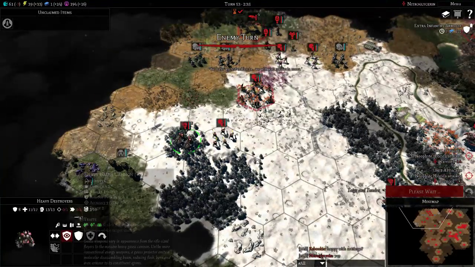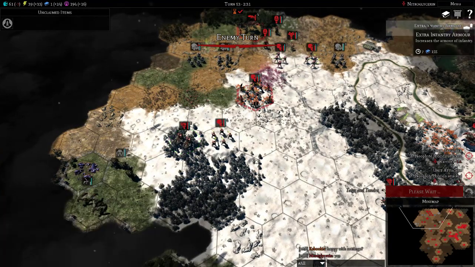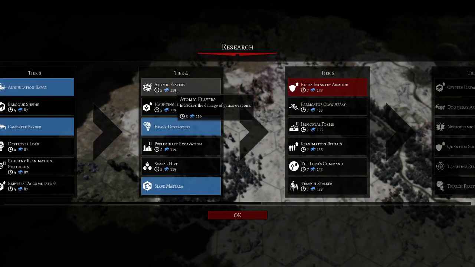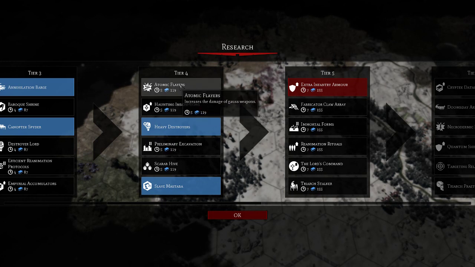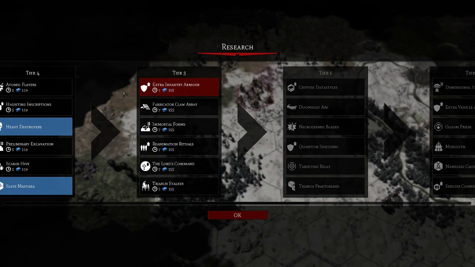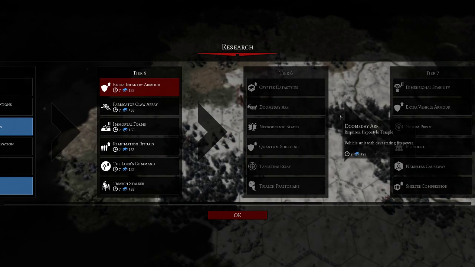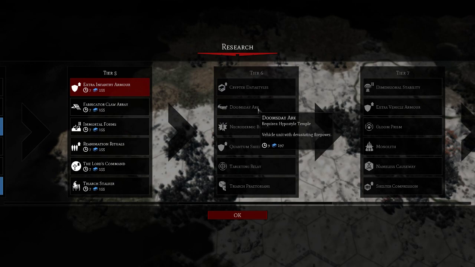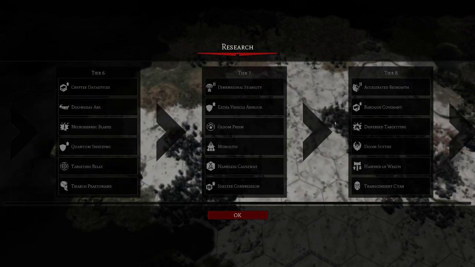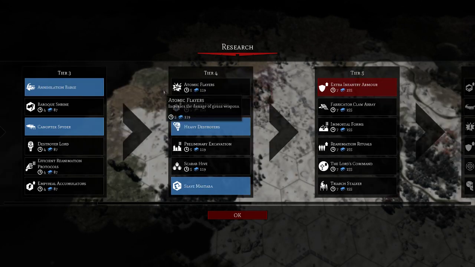What kind of weapons do they have? Heavy Gauss Cannon. So actually, that atomic flare technology is potentially very useful too, because it increases Gauss weapon damage. But I think I'd rather head towards Doomsday Arc first, rather than pick up a technology that takes 5 turns. It's more important to get access to high tier units, rather than less damage increase.